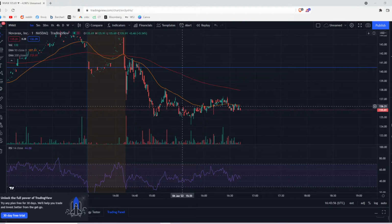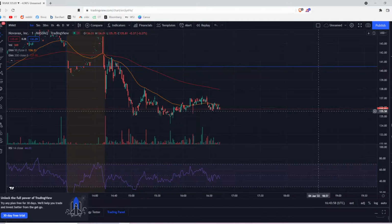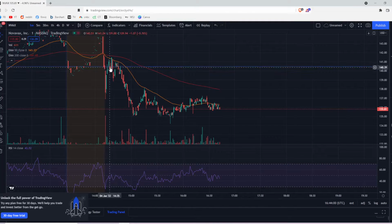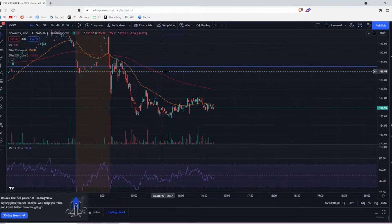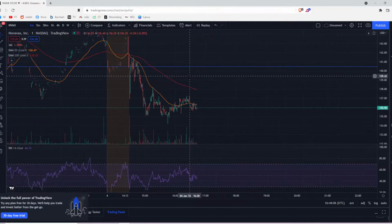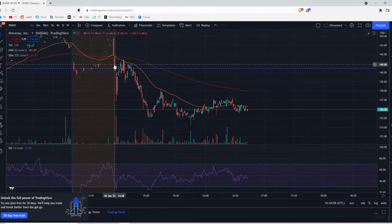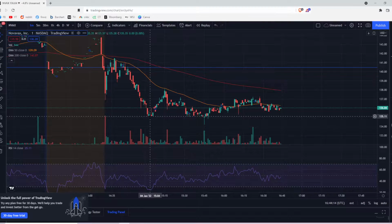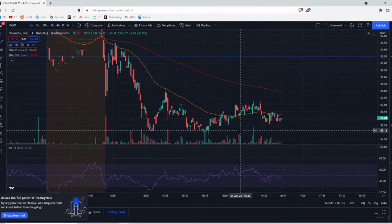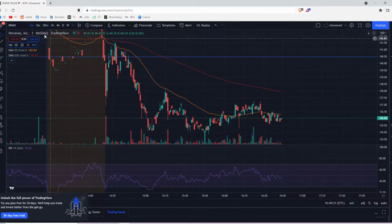All right, here's a quick recap on the trade we made today. We got in this candle, hoping for a bounce above that line. It didn't go in our favor. Again, we lost, I think, 250. We ended up getting out in this candlestick right here. And this has been the support since. So now it's holding that. But yep, we got out right there.